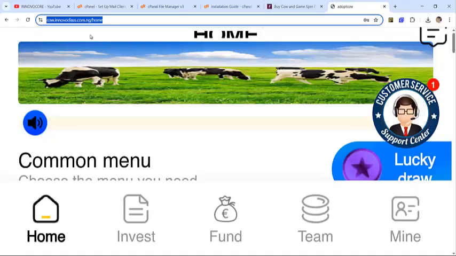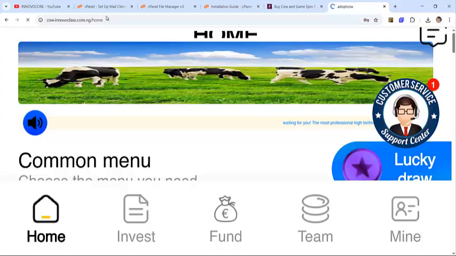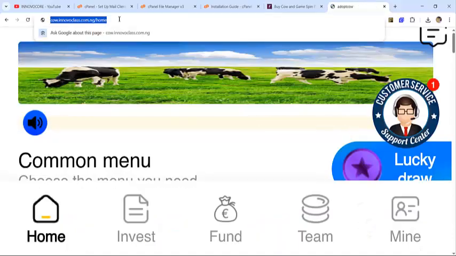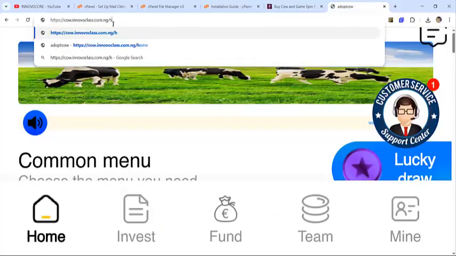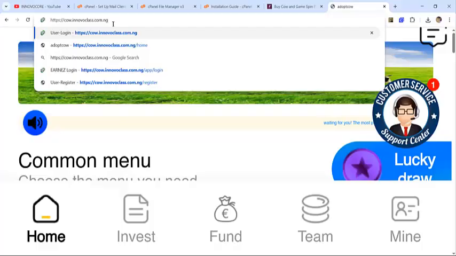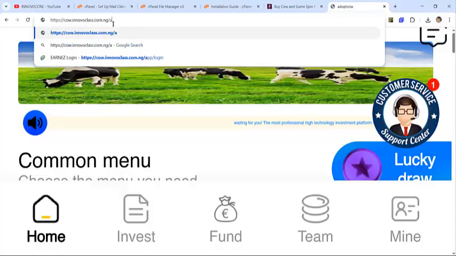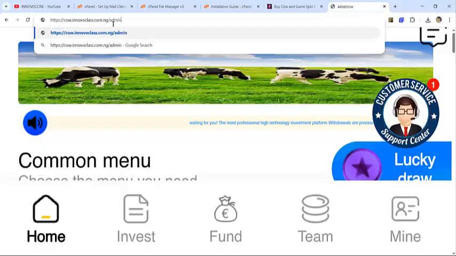So this is our URL, which is our domain name. We put a slash and write admin. Click enter.